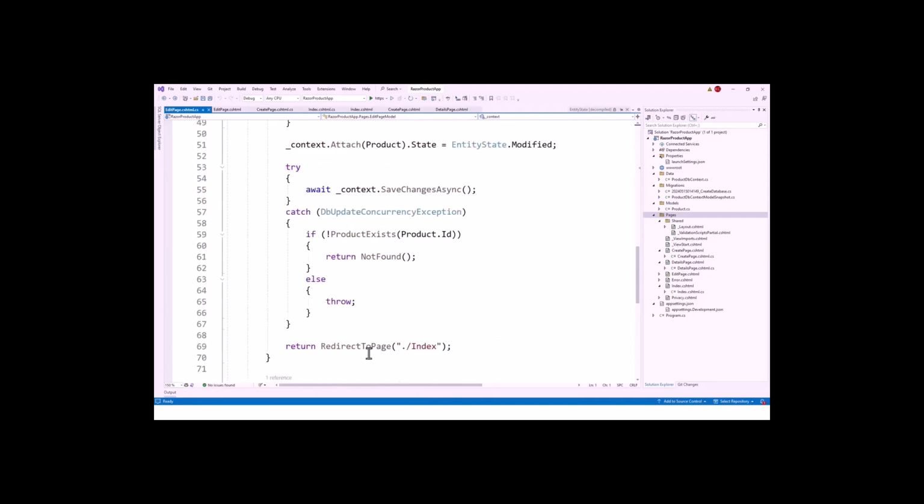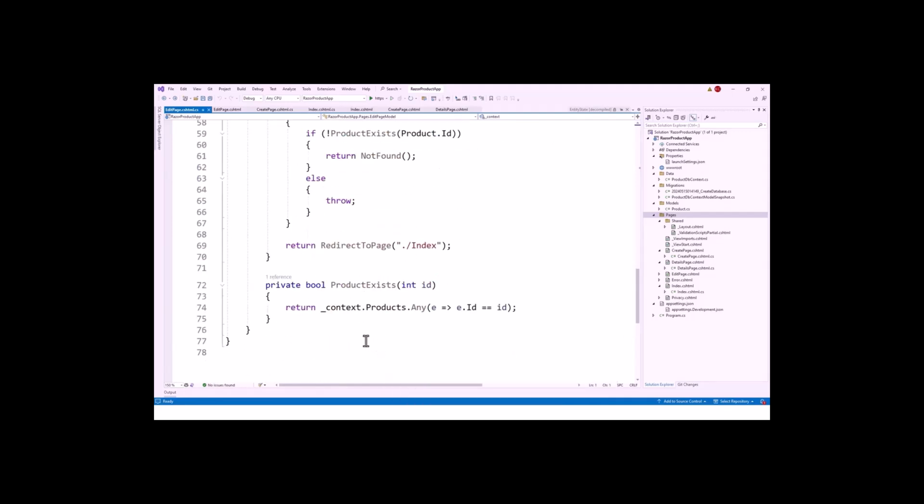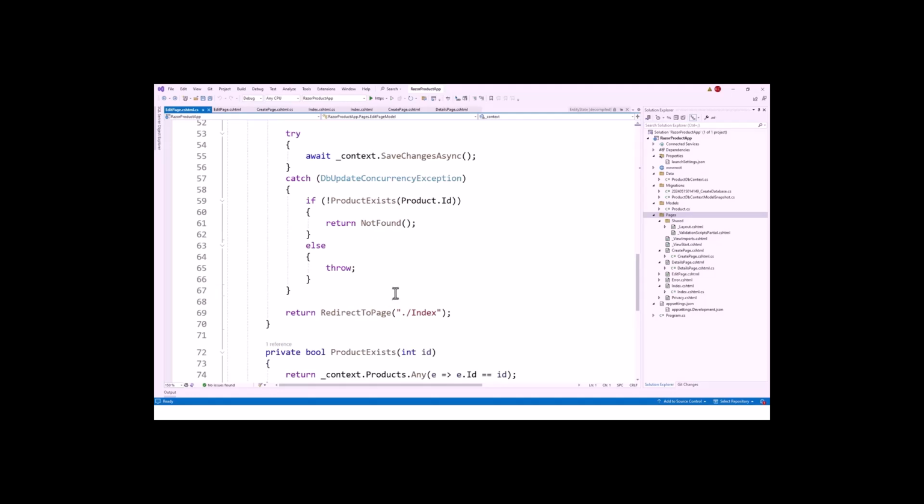And ProductExists. This ProductExists is a method and it returns a boolean and it takes the ID. So it returns the boolean value of this expression, context.Product.Any. If it doesn't exist, then it returns NotFound, else throw.